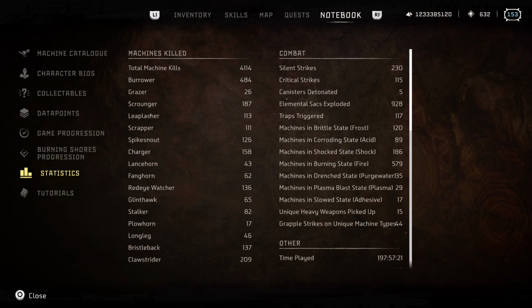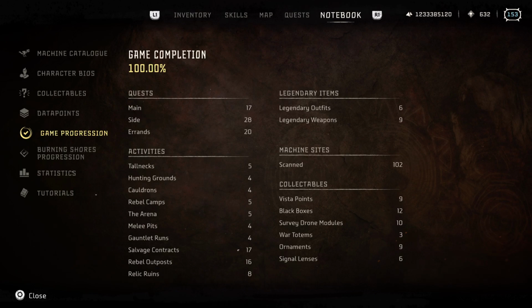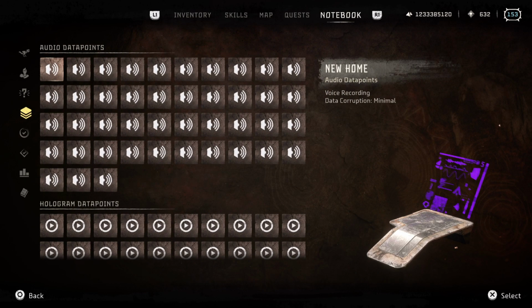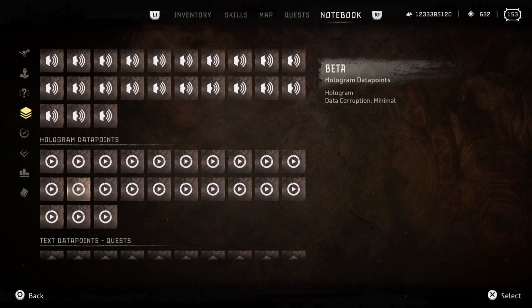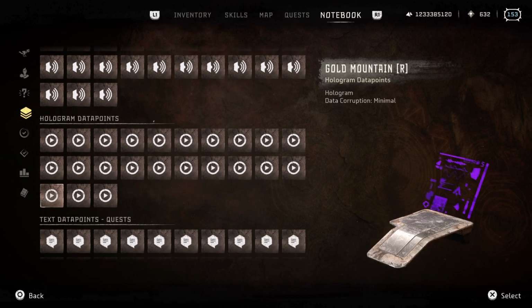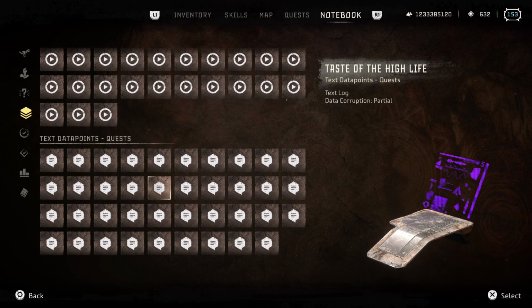Let's go now up to the Burning Shores progression. It should be 100%. And then under game progression for the regular game, it should be 100%. So you can freeze frame that and check things out. Under the audio data points, it should all be, again, highlighted. So I am going to quickly run through all of the different ones so that you know exactly the names of those that you might be missing. There's quite a lot of them. So again, you're going to have to freeze frame them to figure out exactly what you're missing.